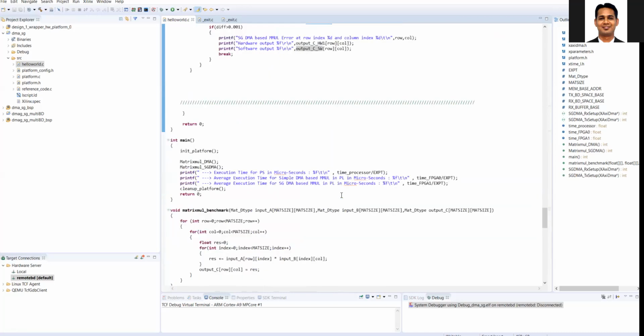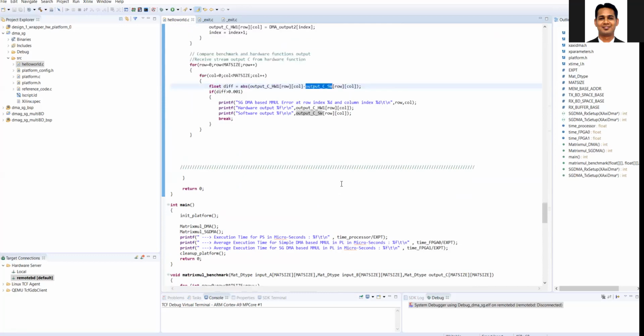So this is how we can use the DMA in the scatter gather mode. We need to note that here we are only using one packet, so the operation is not significantly different from the simple DMA. It is just that the DMA is reading the buffer descriptor. It will know that there is one transfer to be performed in the MM2S and another transfer in the S2MM, and the DMA will write the data back to the appropriate memory location. Now we will analyze the performance of this code, and we'll see which one works faster.